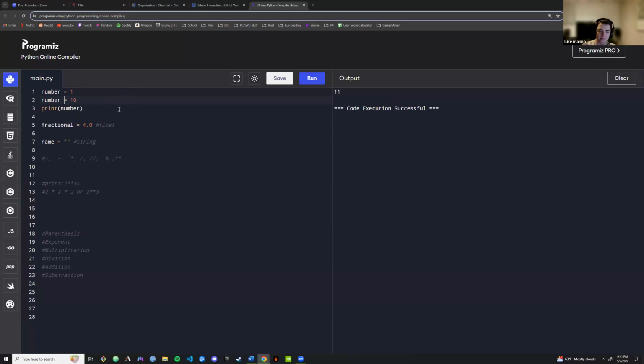Now, if you wanted to do minus, number is going to equal itself minus 10. So number would evaluate to negative 9. It works with multiplication, so it's going to equal 10 here. Division, all of that. Very, very useful. And then there's also another one. If we just want to add 1 to any value, we do plus plus. Oh, sorry. We'll come back to that. But that is how you do that.